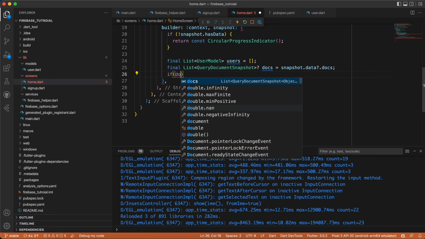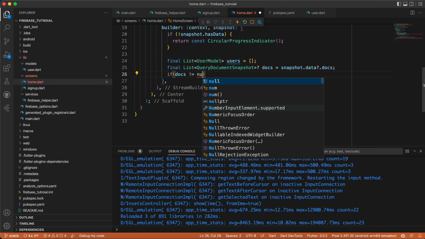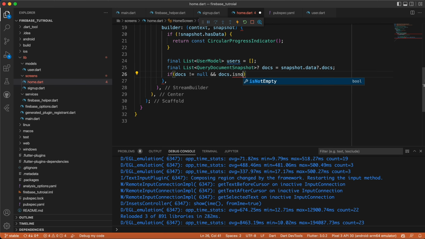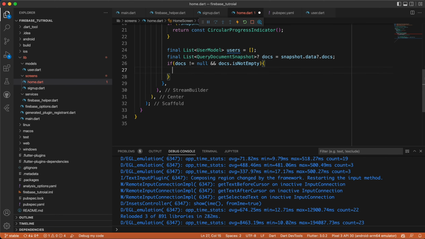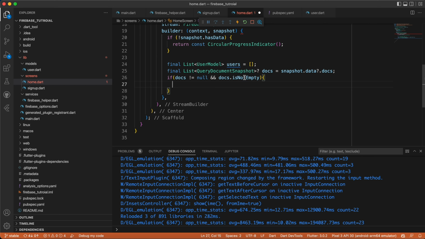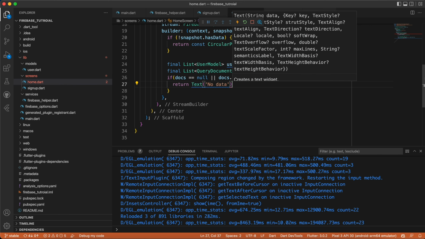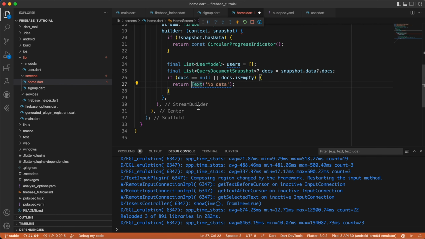Now let's check if docs is equal to null or docs.isEmpty, and no need for the question mark. Okay, now we're gonna return Text and say no data, and let's have const here.